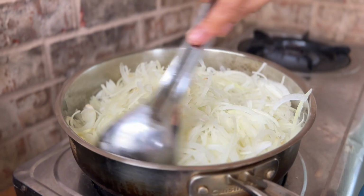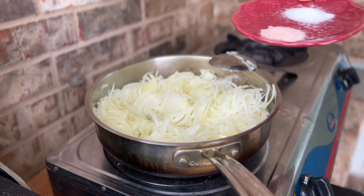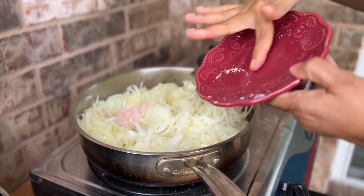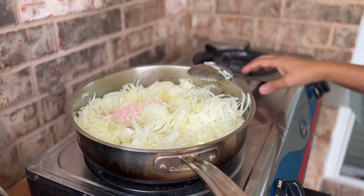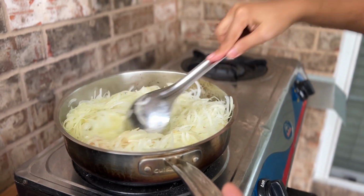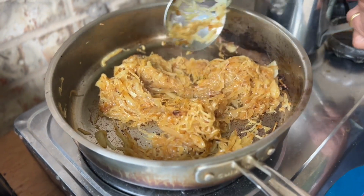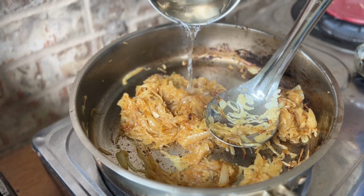So the next ingredient that we're going to add to this, just to help it cook faster, is 1 tablespoon of sugar and 3/4 teaspoon of salt. If you're diabetic or just watching your calories, you can decrease the amount of sugar. In the recipe, I actually only use two teaspoons, so you don't have to use a whole tablespoon. But if you don't have any problems with sugar, you can go ahead and use 1 tablespoon. So there it is, it's caramelized.